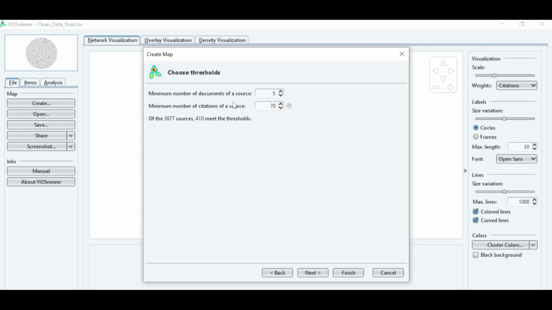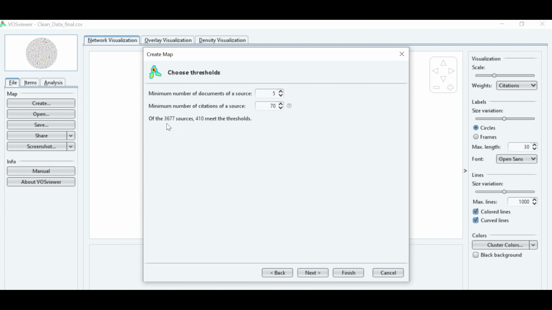In doing the most cited journal analysis, we are seeing journals that have 5 publications in the area of interest, in this case technology in healthcare, and they have at least 70 citations. So we have only 410 of the total sources.